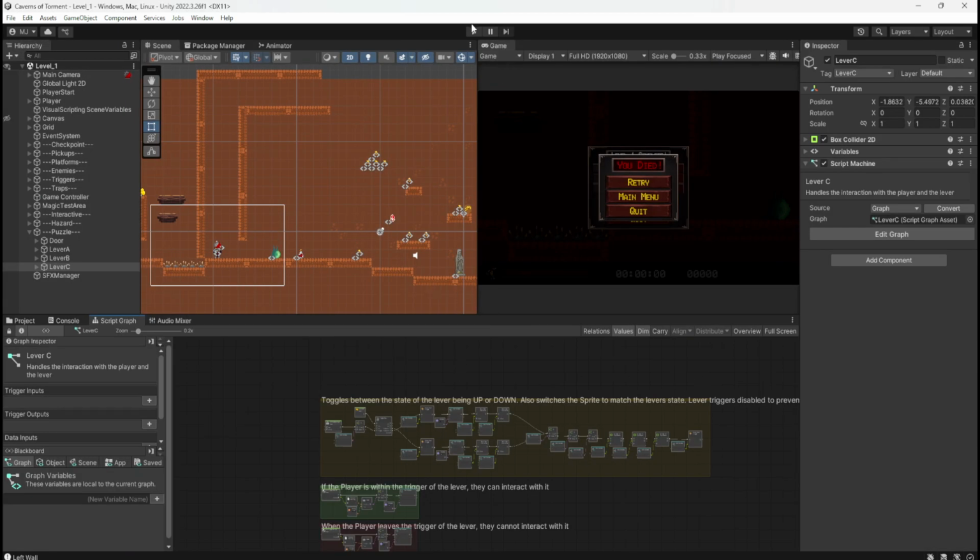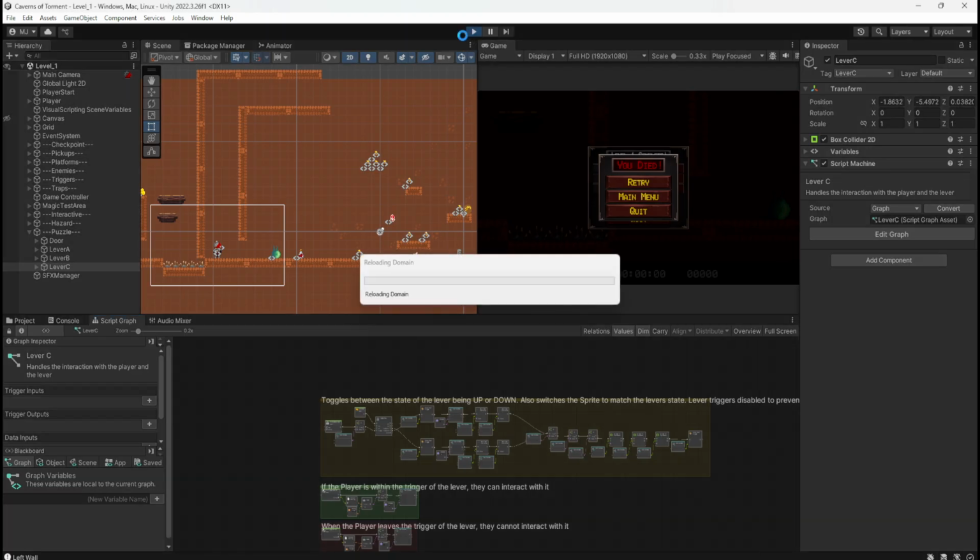Save. Right, okay, so now what we're expecting is when we interact with the lever, we should get the noise for the lever.